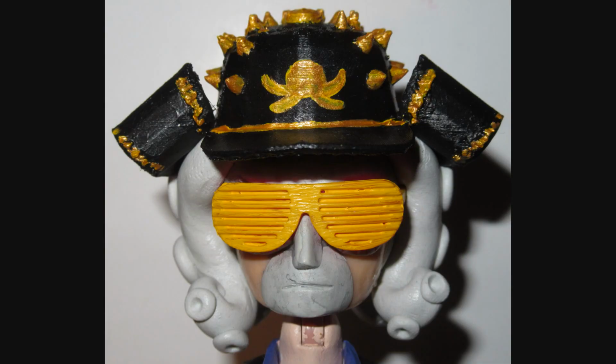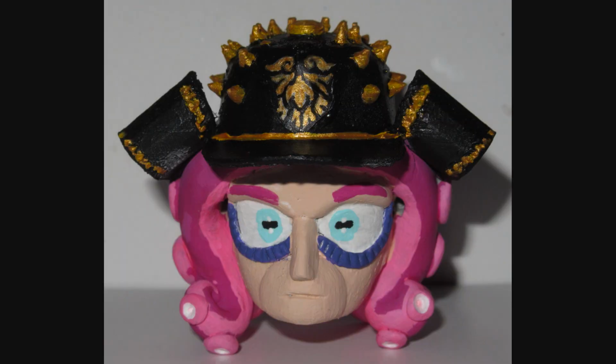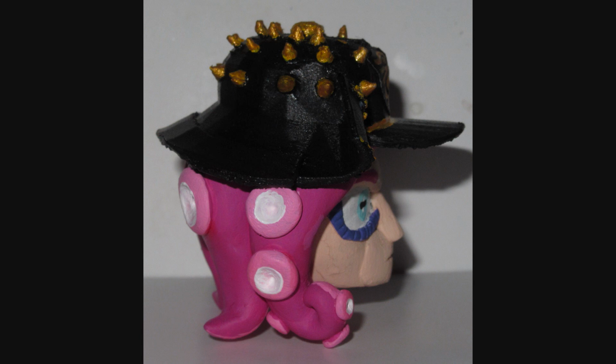So once I had the helmet, I was finally able to sculpt on the hair. Octavio seems to have some kind of bishy tentacle thing going on, so that's what I went with. And he does have 4 tentacles on his head. I'm guessing octopus, 4 head tentacles plus 4 limbs. Kind of the same rule that I did when I made Mimic the Octopus for my IDW Sonic line. And I did make sure to sculpt the tentacles in such a way that you could put those little shades onto his face, and you could easily take them off.